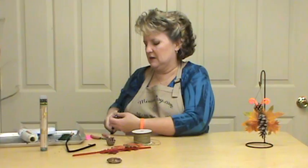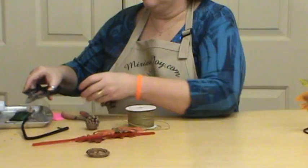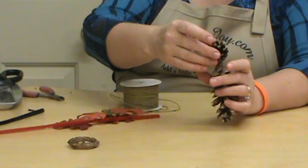We need a pinecone that's longer, not a short fat one, and we're going to trim its top off. Get it nice and flat on top so we can put our little head acorn on. We're going to use a little round one up on top. If you want to use a round doll and didn't have one of those smaller like cedar pinecones, you could do that as well.